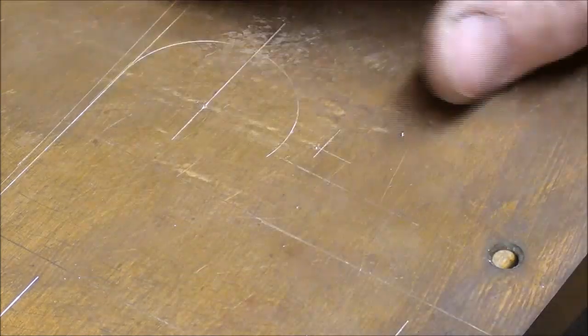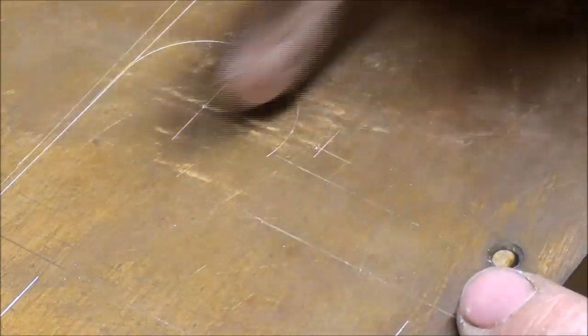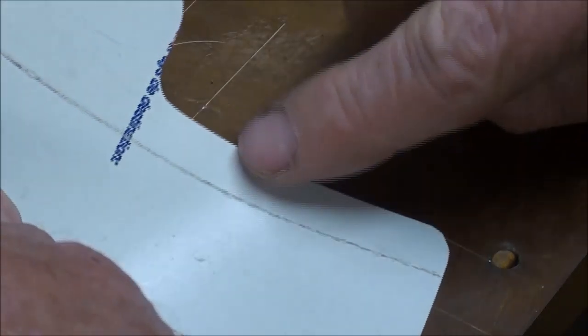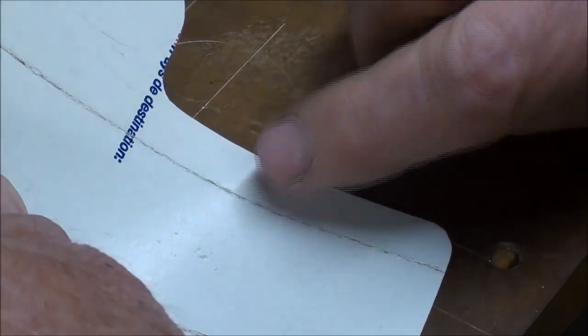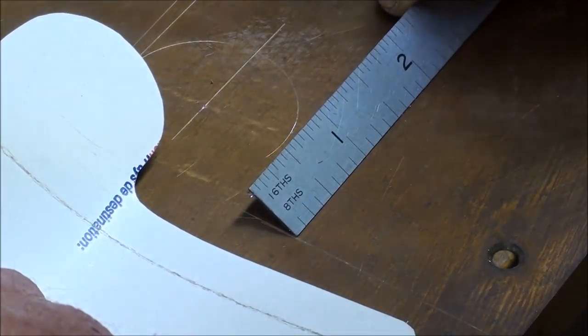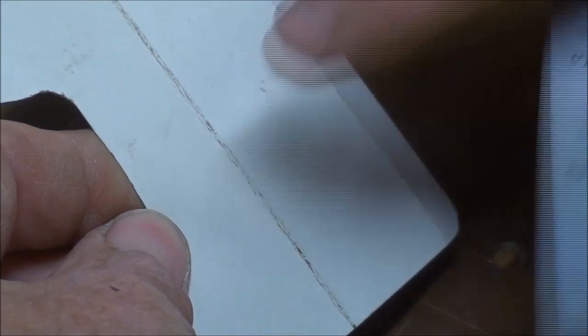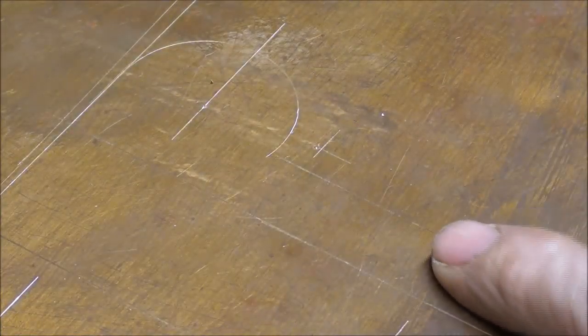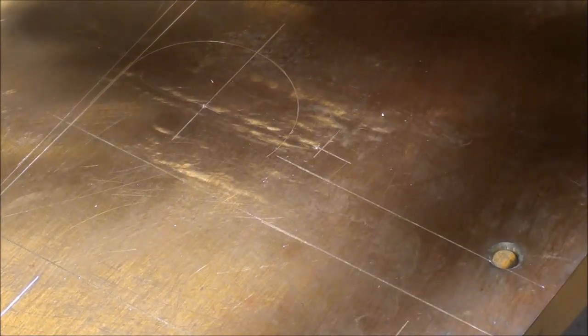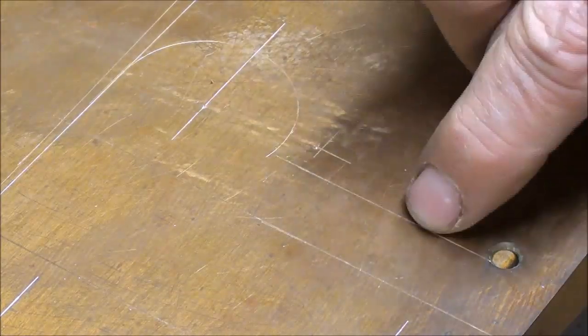Sometimes I don't know if I'm giving too much detail or not enough, but I'm just working on this one side right now, which is actually this side right here, and that's kind of bright on the camera. But I've changed this dimension here to be 5/8, the same as this side. It's going to be 5/8 from the fold line. So I laid that out, that's this line here, with the square. You can see it better when there's some shade. I'm talking about this line now.